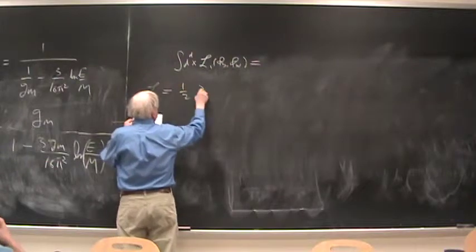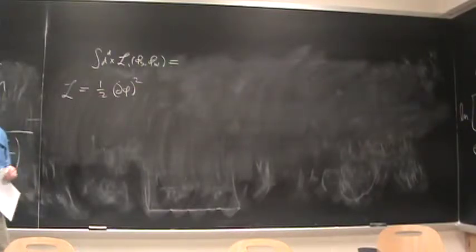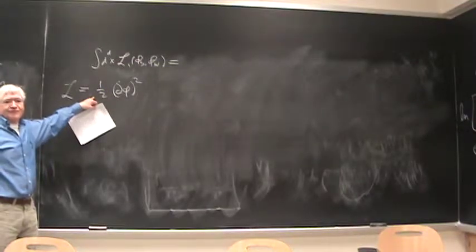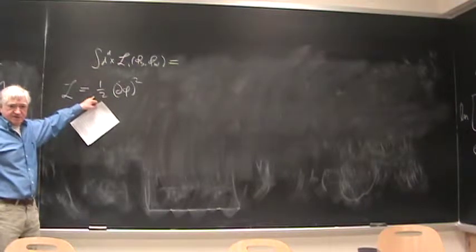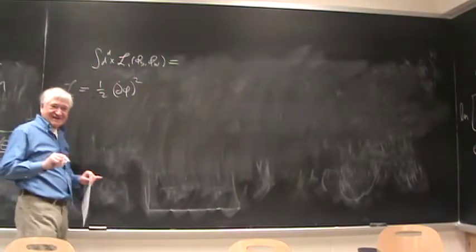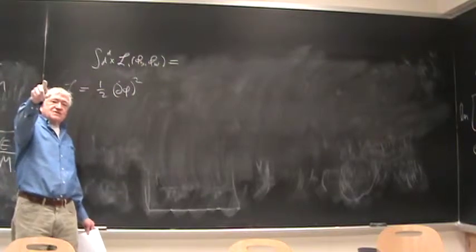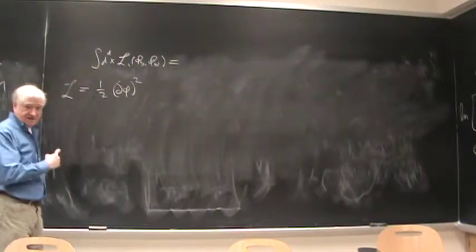L is going to be a half (d phi) squared. We're in Euclidean space, so it's just the thing up there, but no minus sign. No minus sign because it's Euclidean space, and whose metric is this? I'm following Zee's book. Zee's metric is the opposite of Weinberg's, but the same as Peskin's, since there are only two. Well, in Euclidean space, how are the metrics different at all? The point is, you take the Weinberg thing, whatever the original one was, and take the space part of it, which governs the sign. So that's a plus.